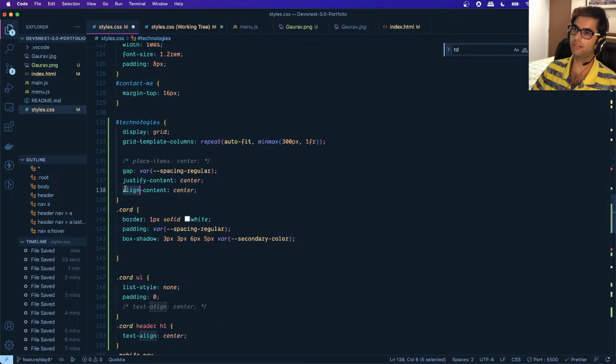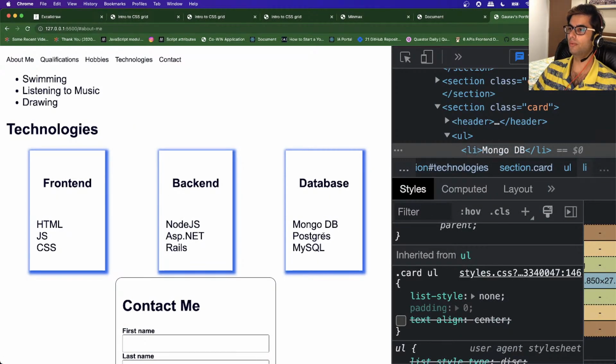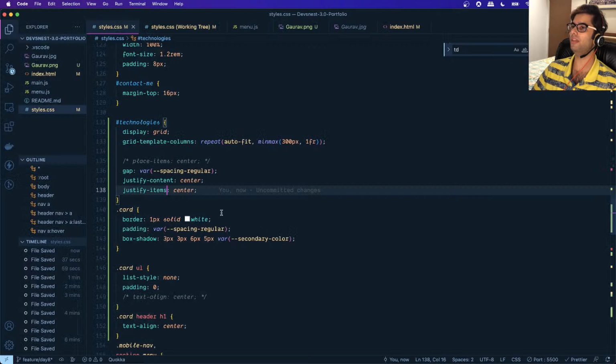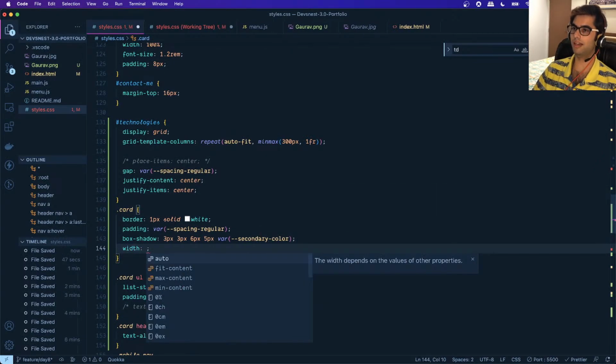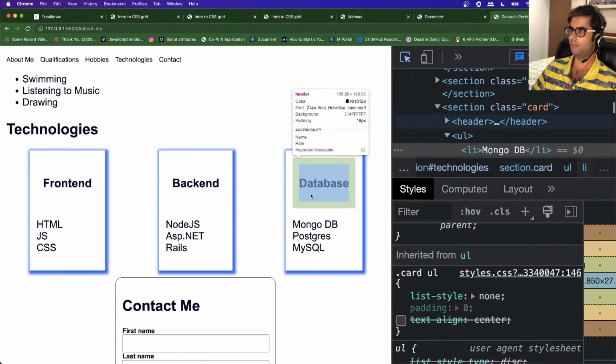Not align content, we want to say justify, not content items, we want to set those to the center. So you can see that all of the items have been set to the center, but the spacing has reduced, right? To fix that, what we can do is we can say that the card takes up the entire width which is available.